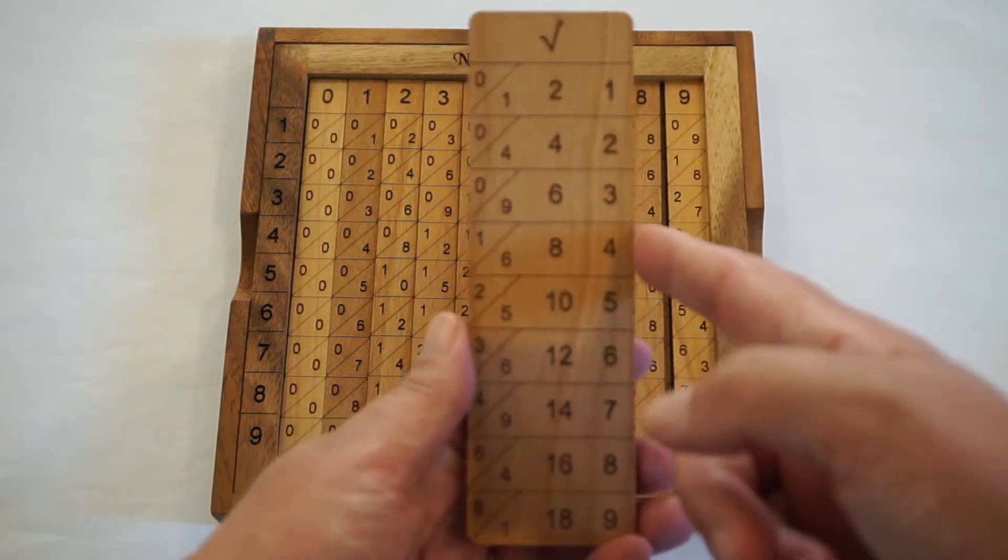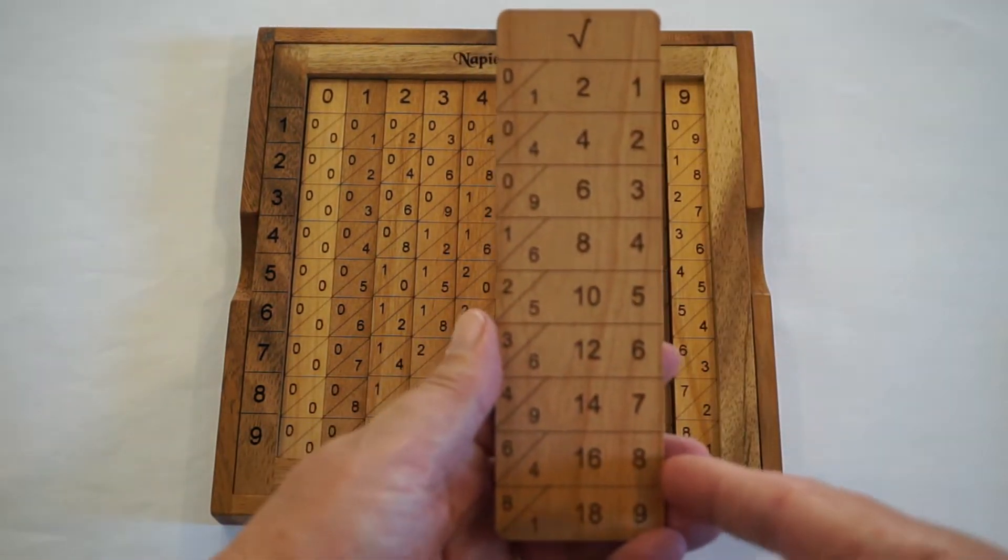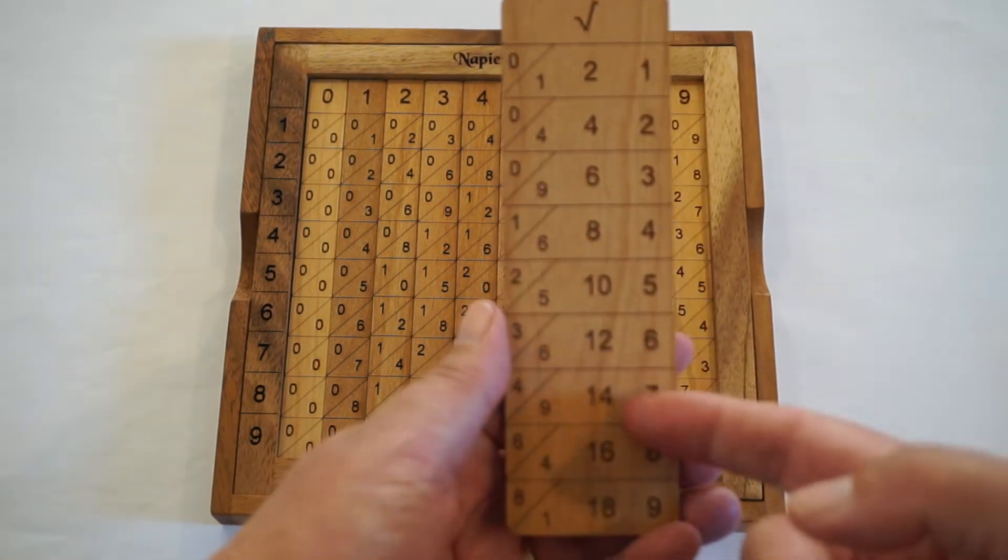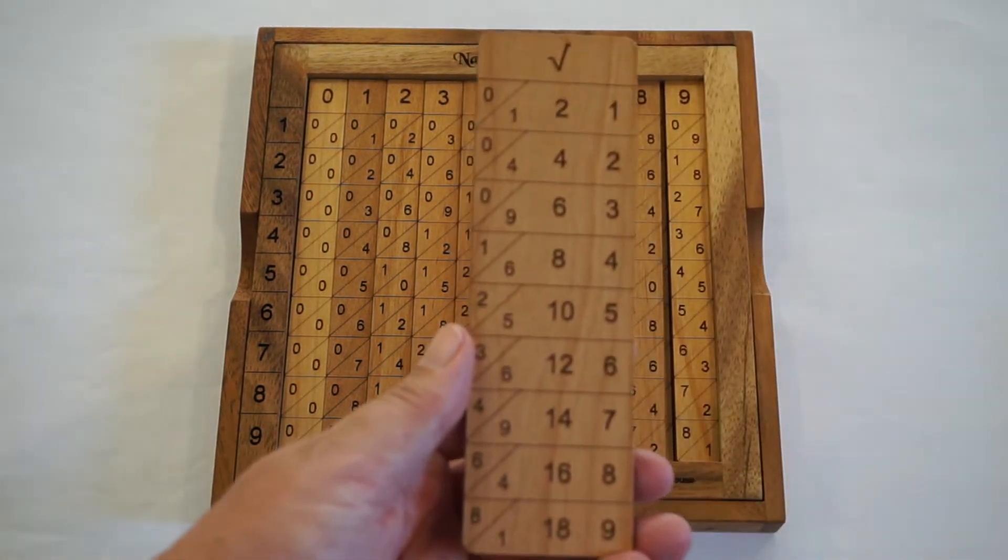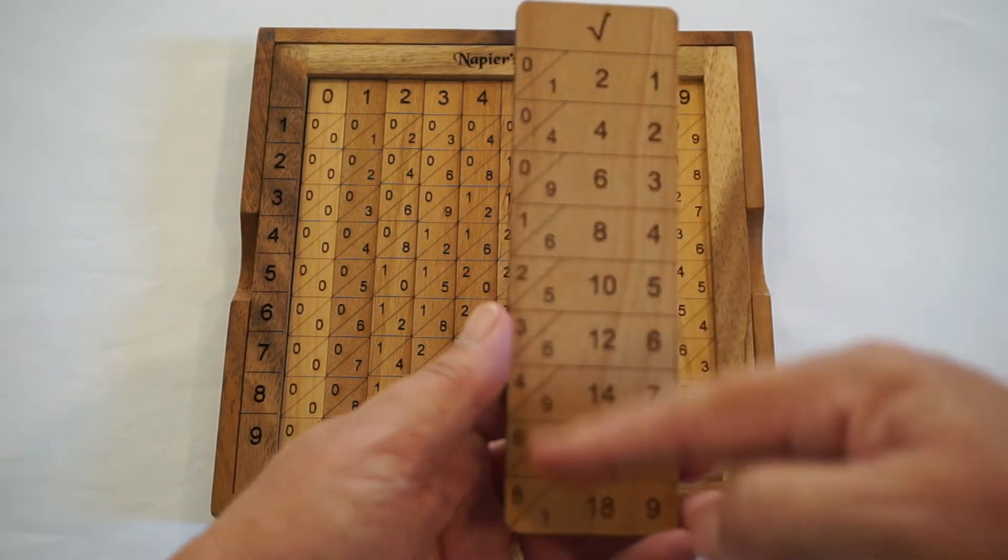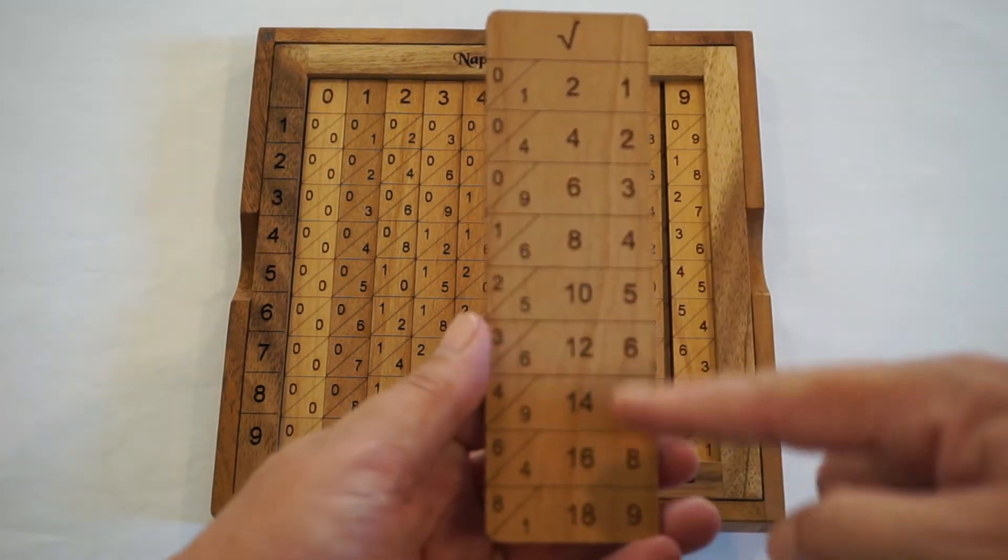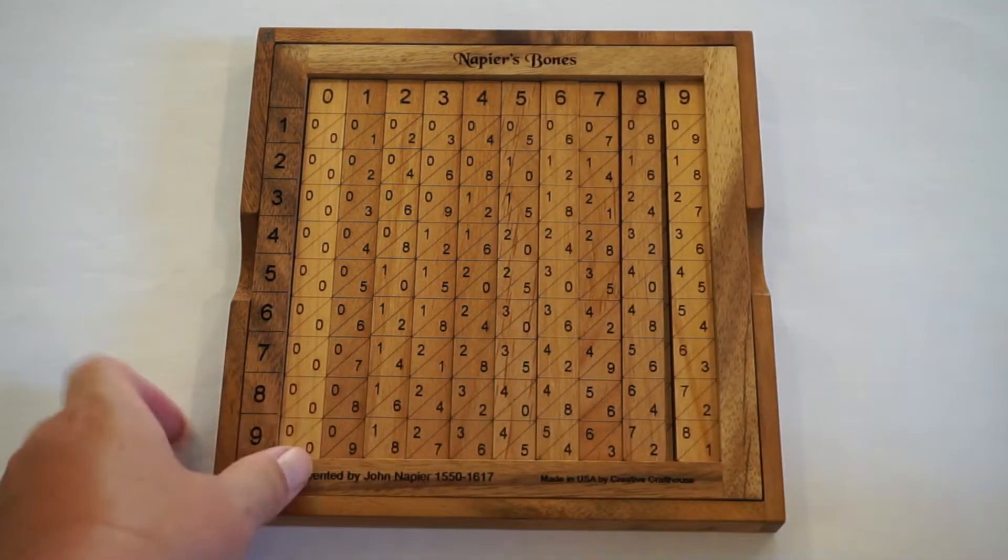What it has on it is the squares, the perfect squares. On the far side on the right it has just the digits one through nine, and in the middle it has the doubles. Really the only thing that we need is this first column, and I'll talk later about why these other two columns are helpful.